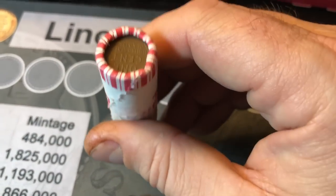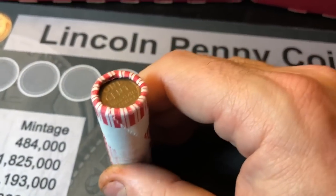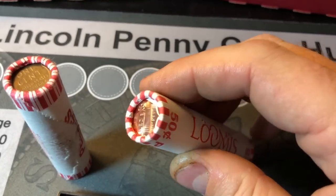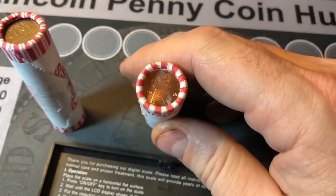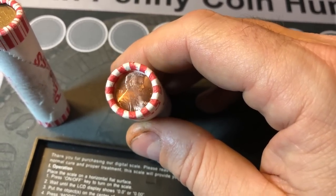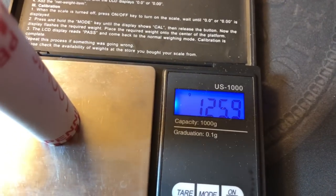Before I opened it, I thought I'd have a little fun with it. I grabbed what we think could be a lot of wheat pennies in a roll, since both sides have enders, and I wanted to compare it to a known zinc roll. This is an entire roll of 2018 P pennies. I went ahead and weighed it first, and we get about 126 grams. If you think about 50 pennies weighing 2.5 grams of zinc, that would be 125 grams for a complete roll of zinc pennies, plus a gram for the paper — hence 126 grams.